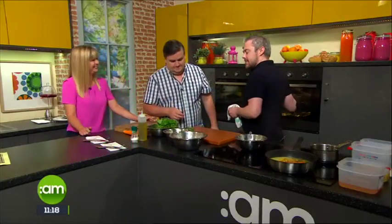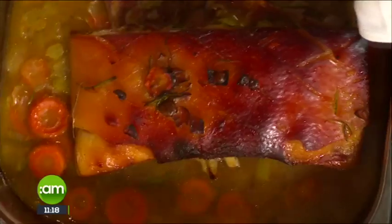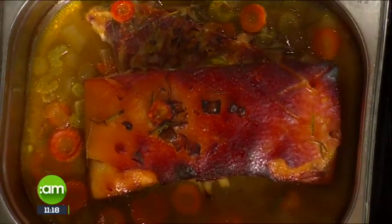With this, then, pretty much your pork is one I prepared earlier. Please be upstanding for the pork belly. I still can't get over the price point on that. Pork belly is very, very good. As you can see, the pork, the trivet, all the juices have gone into the cider. Now with that, I'll strain it off and we'll reduce it down.